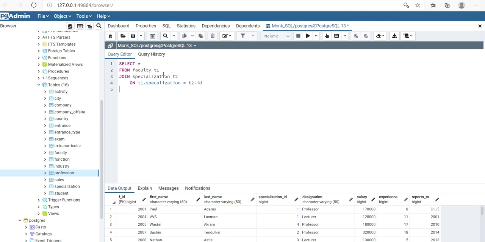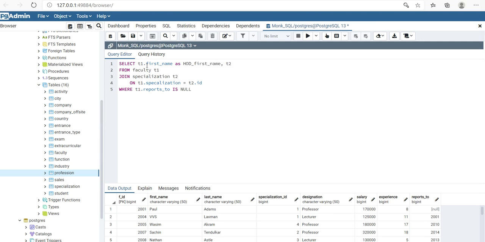And further, the condition is where the faculty should be HOD. For this condition to hold, the T1 dot reports to column should have null values, is null. And the columns that we want: we are getting first name from the T1 table first, and let's call it HOD first name.